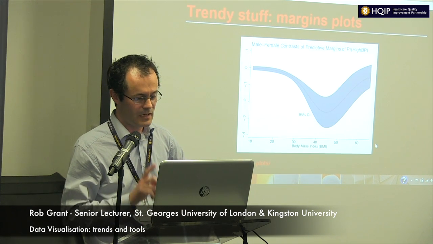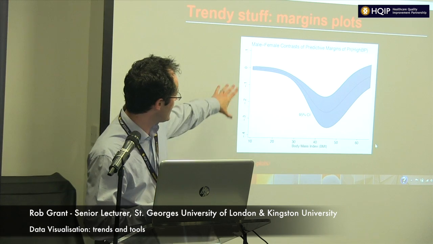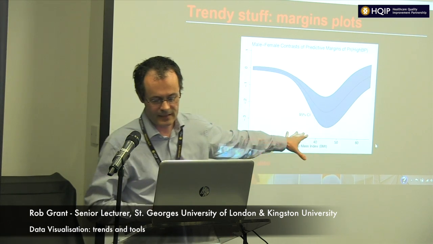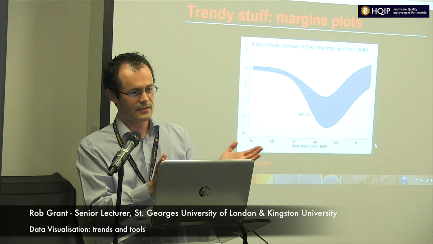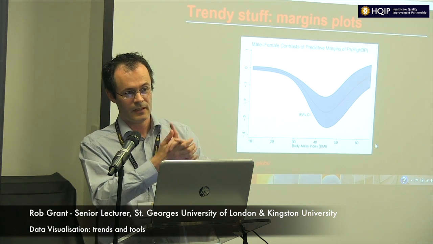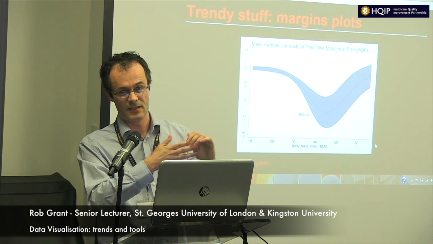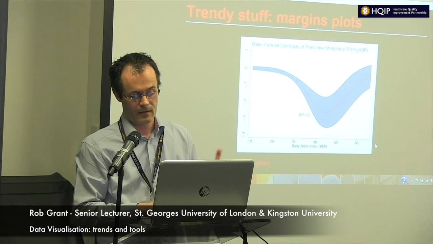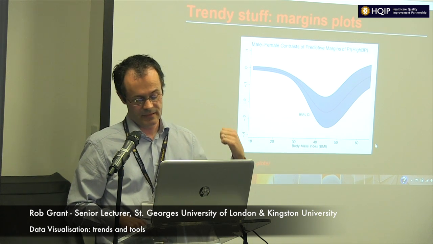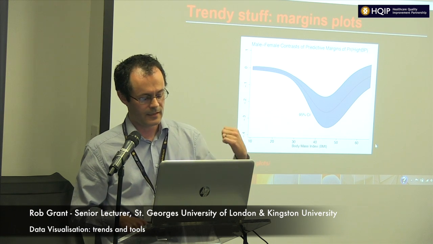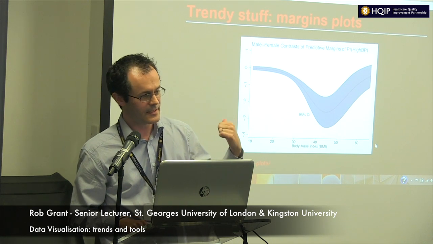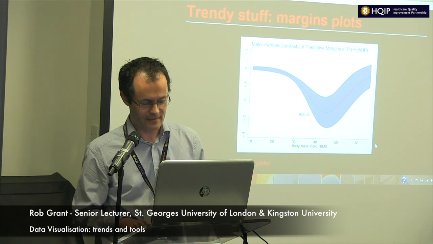Okay. Margins plots are in because you have this really complicated way of working out the confidence interval about the point, even under a really complicated model where you've got lots of different predictors feeding into it, like a risk adjustment. So you can do this now as of a couple of years ago in Stata. You can do a kind of rough version of it using R. I don't think it's there in SPSS if you're using that, and goodness knows about SAS.